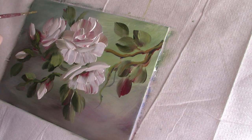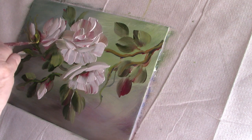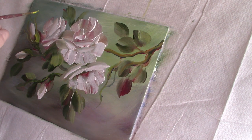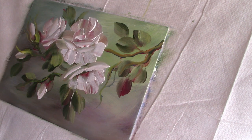I usually add the sepals with a small flat, the base of the sepals. But they become very fine at the tip, and so I like to use a rigger or liner brush to do that part. It's also another item in the painting where I tend to add a little more color, maybe some alizarin crimson or primary yellow. I'm working in acrylics today, and it all adds interest in my opinion.